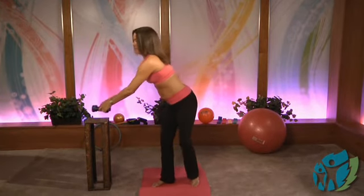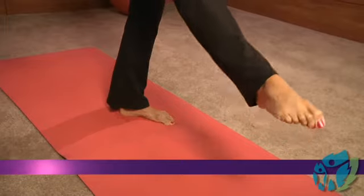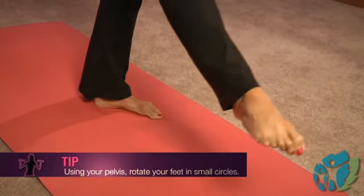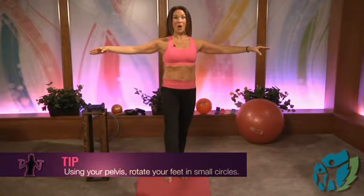These two exercises are wonderful performed in sequence to open the chest, strengthen the spine and shoulders, and elongate the torso. The final standing exercise I'll demonstrate is standing leg circles. Keeping your pelvis in neutral alignment with the navel pulled in and up, posture long and strong in the Pilates stance, use the strength of your core muscles to lift one leg slightly off the mat in front of you with a slight turnout like a dancer, to also work the inner thigh muscles. You can hold onto a chair for balance if needed. Using your pelvis to rotate the leg, imagine a paintbrush between your toes drawing a small circle the size of a small dish on the wall in front of you. Keep the leg low and use the innermost muscles of your core.